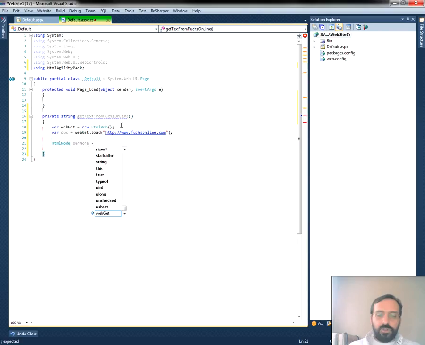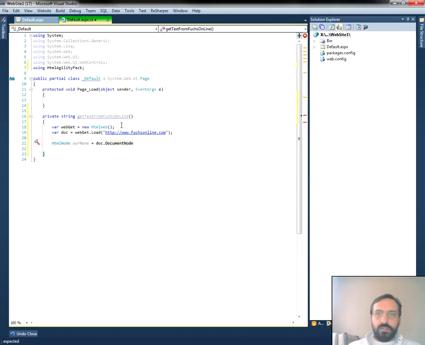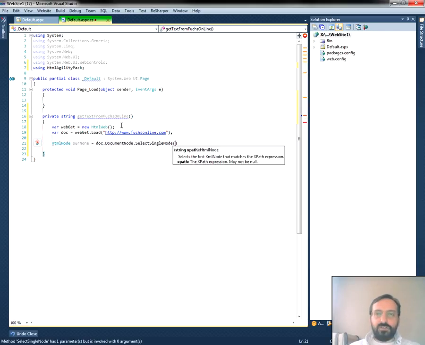equal to document dot document node dot select single node. We want this specific node, and how can we reference this node? This is an XPath we are looking for.